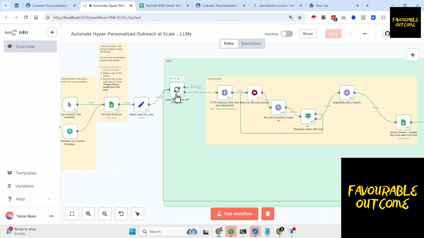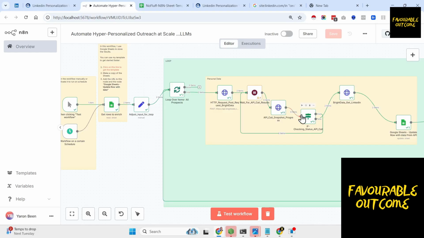So what we are doing over here, we are looping over all the LinkedIn URLs one by one. We are sending the request to Bright Data to scrape the information about this specific URL. Then we are checking whether or not the collection has ended. If the collection didn't end, we are waiting 10 more seconds in order to check again if the collection has ended. So basically it's called polling.